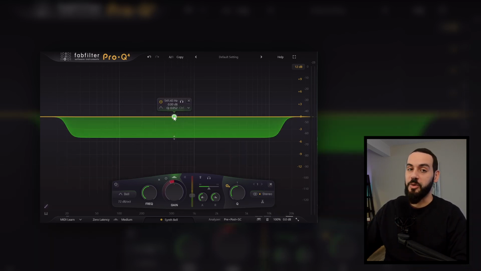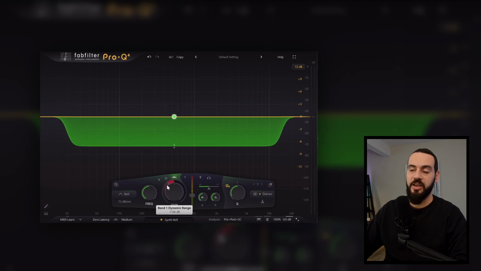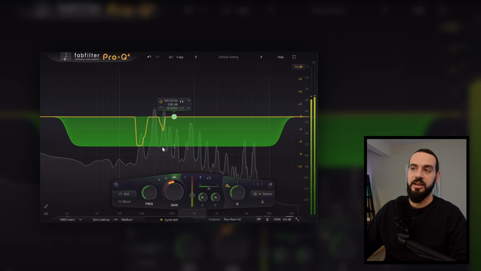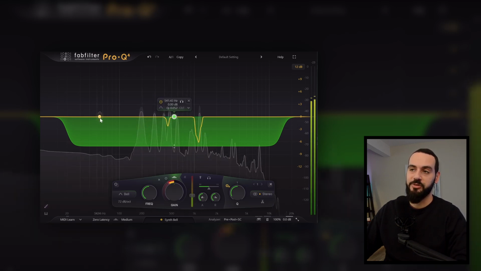So you can create a very wide filter, give it a dynamic range, maybe 6, 7 decibels, and put it in spectral mode. And as you can see, it's pulling out some of those resonances from my sound. For those of you who've been thinking about purchasing Soothe, Pro-Q4 may be a good alternative for you, so you have everything in one EQ rather than running multiple plugins.